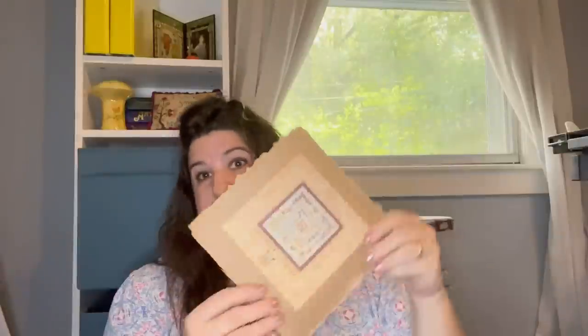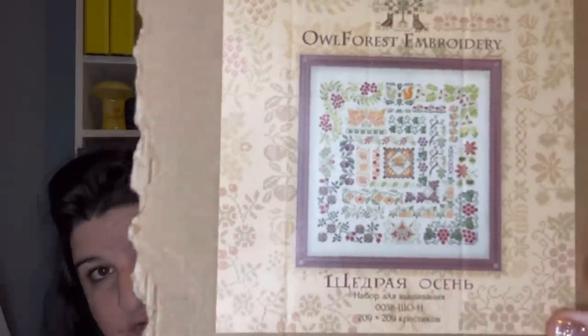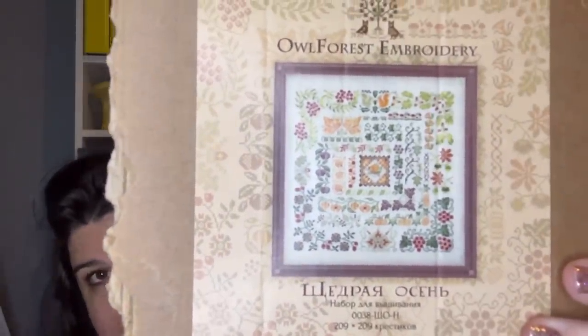Now, I thought this fall I was going to start this next Owl Forest kit. That's why it's not in its box anymore. It's in this beautiful bag that my friend Alexis, My Amazing World, made for me. I cut the top of the box off. I think the name of this one is, and I say I think because they're in Cyrillic here so I can't read that, Bountiful Autumn. I think even if you can't get the kits now, you're still able to buy the PDFs of them somewhere.